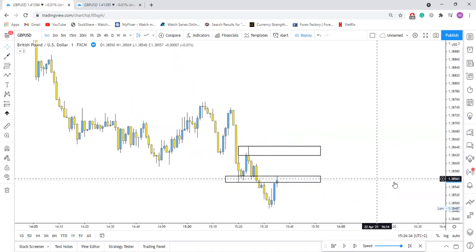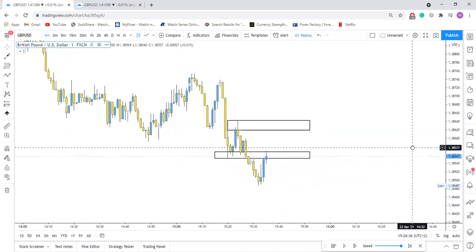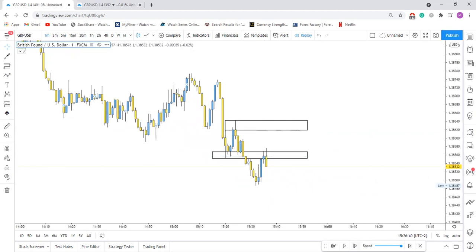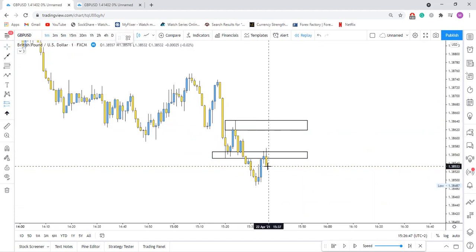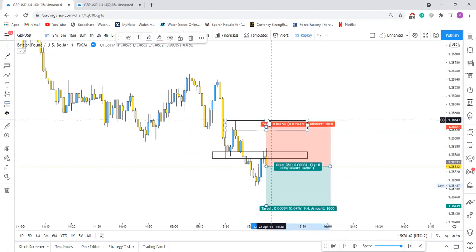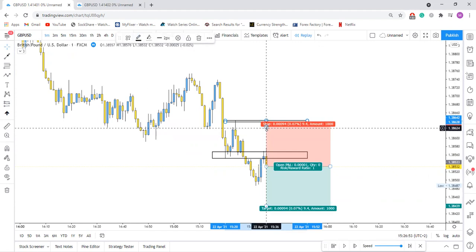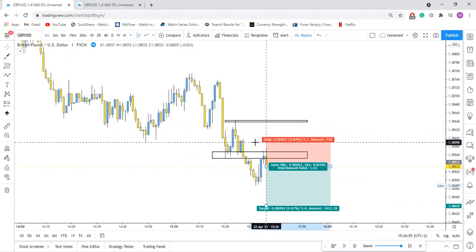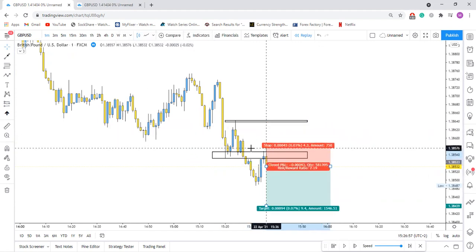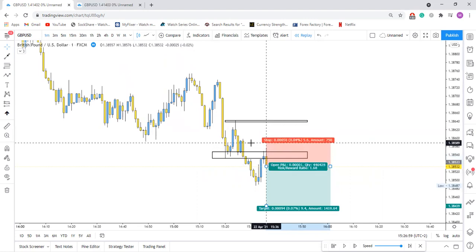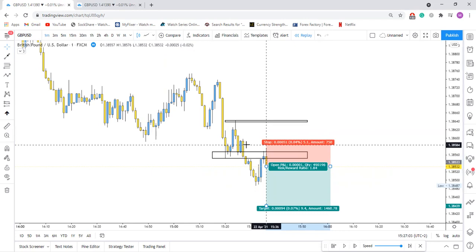Okay, that's looking good. That's looking really, really good. Looking at the time, it's just past 3:02. We have some time. Oh, let's take this thing. It's looking quite juicy. It's looking quite nice. I don't expect it to win though. Let me see. So that's about 4. We can place it at 5 pips.